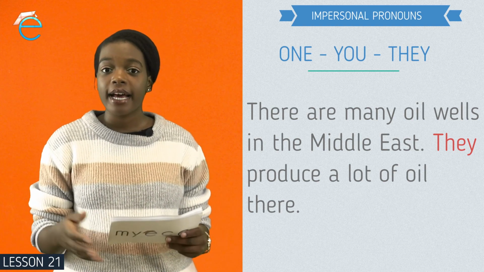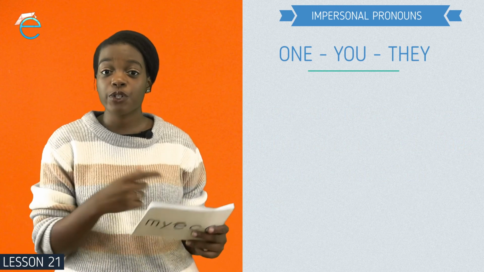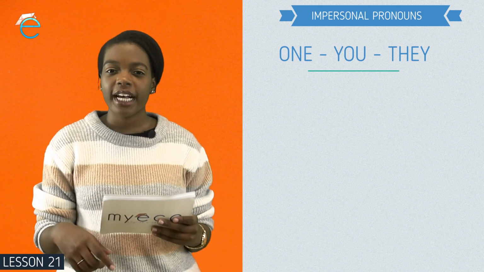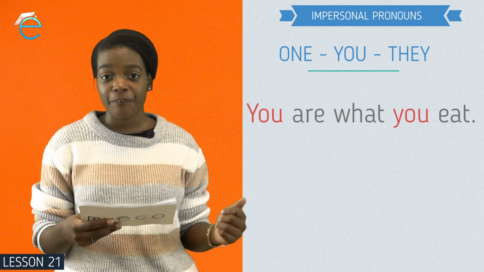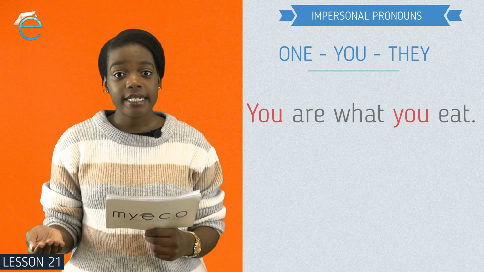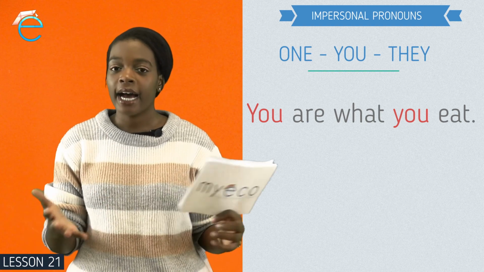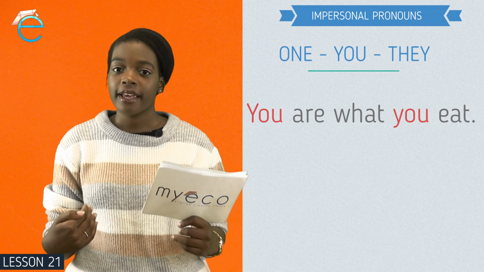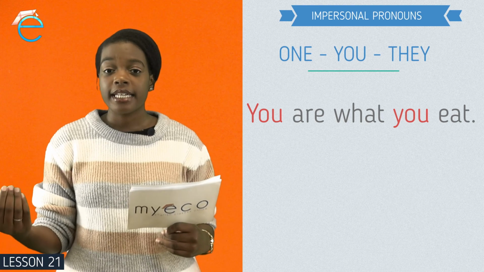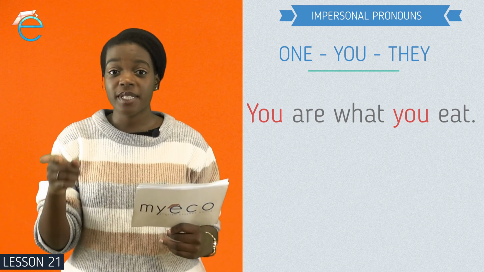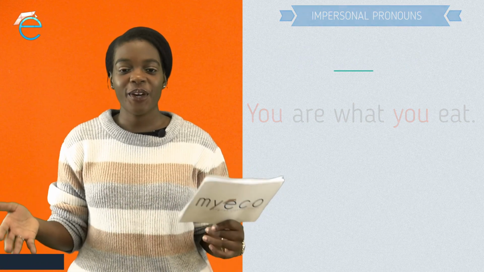Like I said, in most cases, we're going to see us using our impersonal pronouns you, one, and they when it comes to specific sayings. A really good example is, you are what you eat. Now, you are what you eat means that what we're eating is what our body is going to be made of. So if I eat unhealthy things, then I will be unhealthy. If I eat healthy things, then I will be healthy. So you are what you eat doesn't mean specifically you or one specific person, but in general, we all are what we eat, healthy or unhealthy.